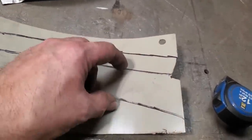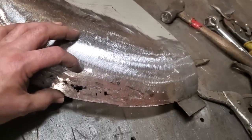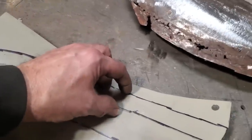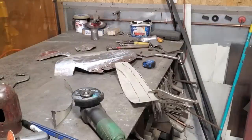So now I come down here and I measure it up here. That was about an inch and a half there, so an inch and three quarter. And this inch and three quarter, I'm going to cut that off there, that's the line there. And then I give myself an inch up here, I'm going to cut that off there, so I'll get this piece cut out now.